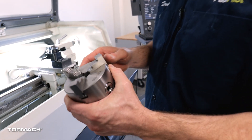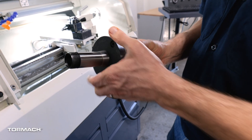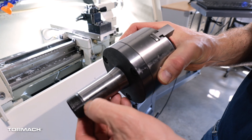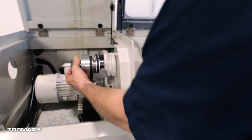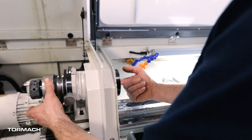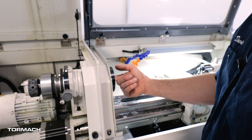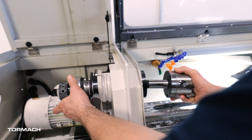I have the three-jaw chuck. This one's set to outside clamping, and it's got the 5C collet on the back. One thing I'm going to pay attention to is where that indexing groove is. In the draw tube, I'm going to rotate the spindle until I feel that dink — there's a little key in here. Right now it's at about 11 o'clock or so, maybe 10:30. So I'm going to set this groove at a similar position.